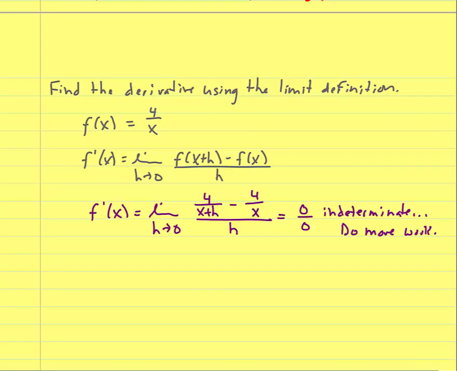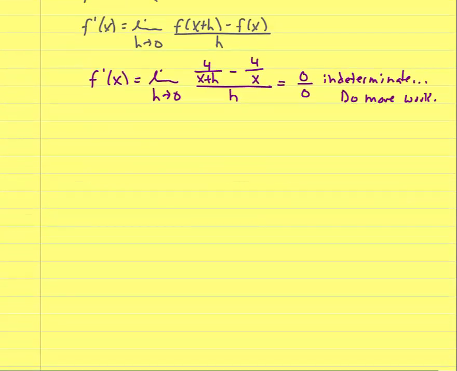Well, the more work that we know how to do from our previous sections is we know how to find a common denominator. Now I don't drop any of this notation. Again, on a test or your handwritten homework, if you drop any notation, you're going to be losing credit because we don't want to lose sight of exactly what I'm finding. So do not drop notation. Do not drop your limit notation either. So finding a common denominator here, 4 over x plus h minus 4 over x. For this piece, my common denominator would be x times x plus h.